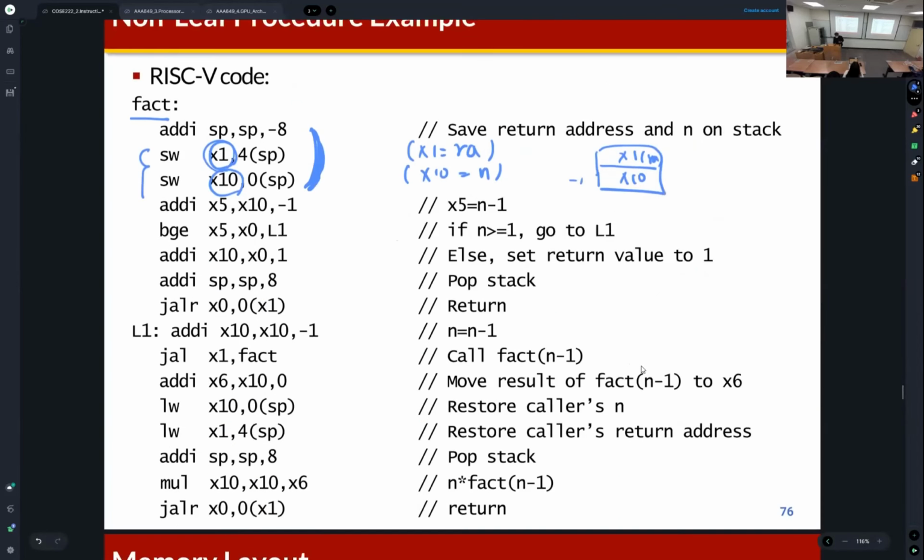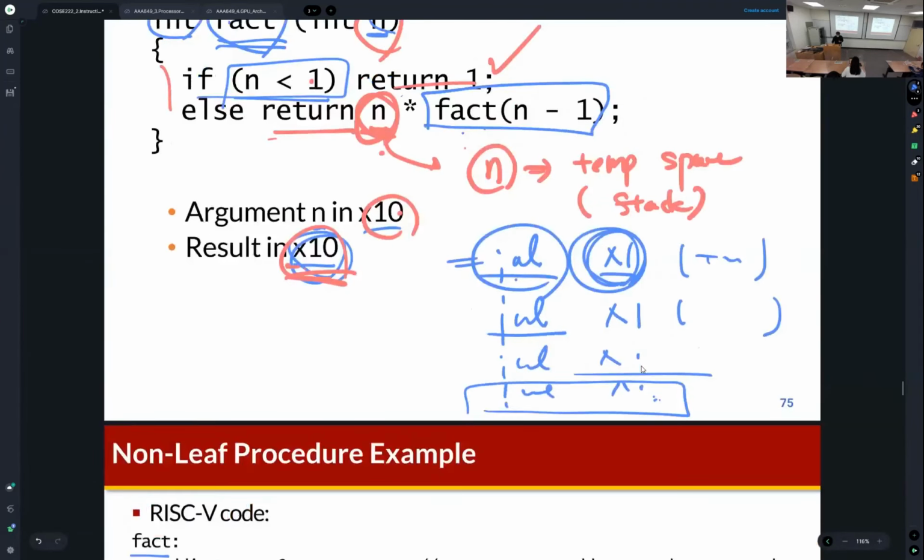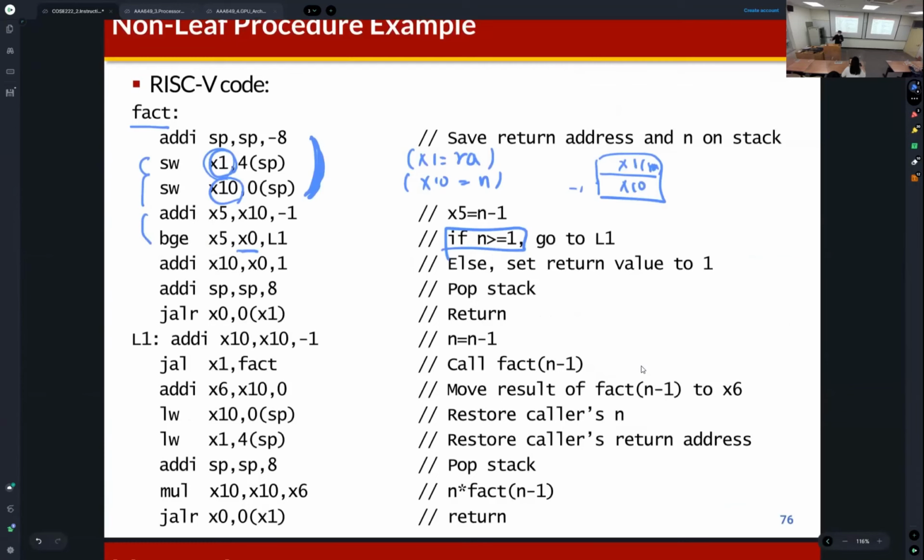Okay, so in this example, we just perform n-1, and n-1 is compared with x0, which is 0, right? x0 already has the 0 value, and we perform the if check of n with 1. Because n is compared with 1, it's the same as n-1 being compared with 0, right?